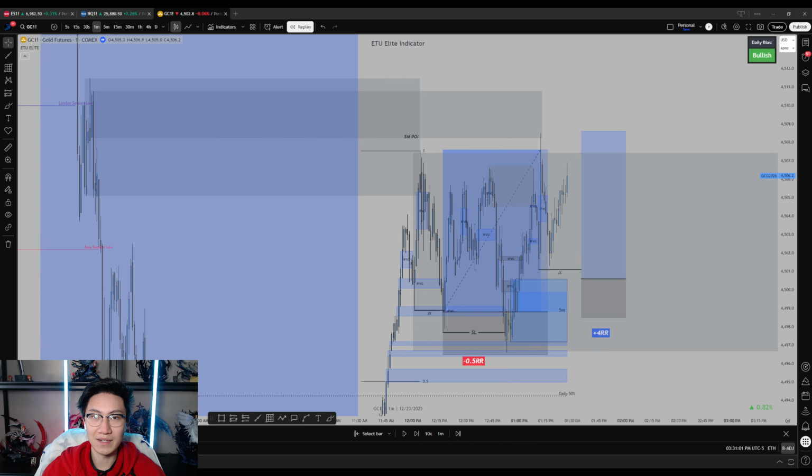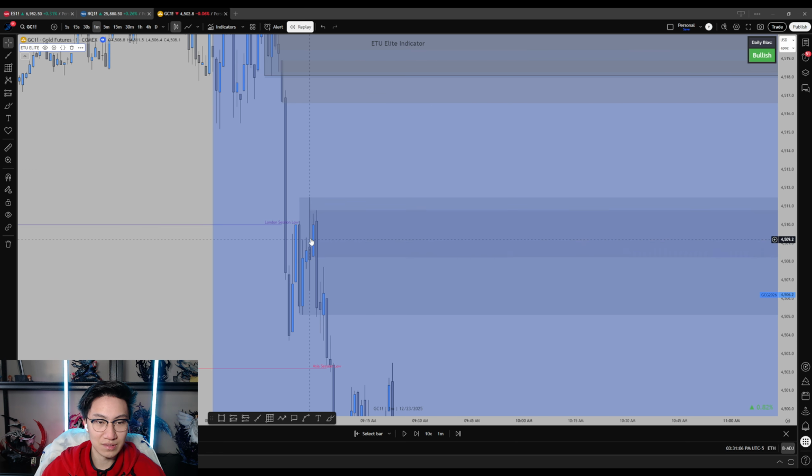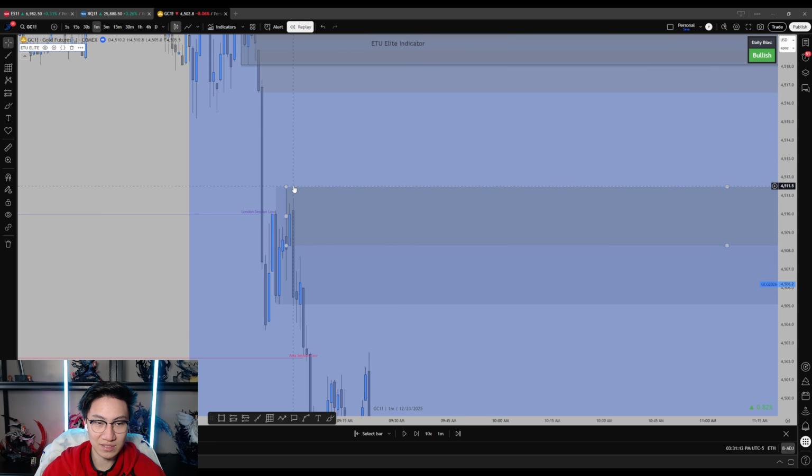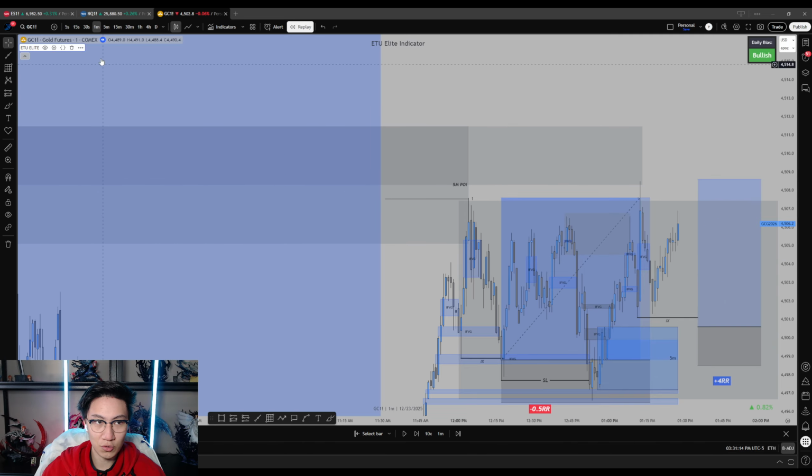So that's a 1 minute refined supply zone within that 5 minute right there. Because look, this is the 1 minute PY right here. If I want to hold control on my keyboard, I can make it more precise, but this is the 1 minute supply. I would mark that structure point along with it. This whole thing is the 5 minute.